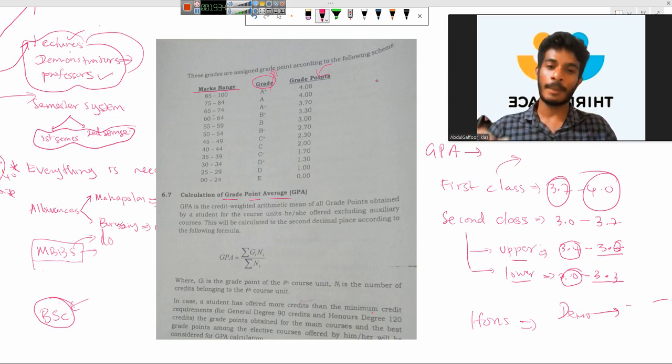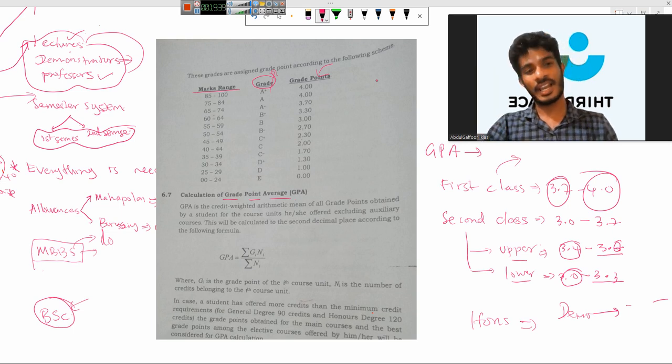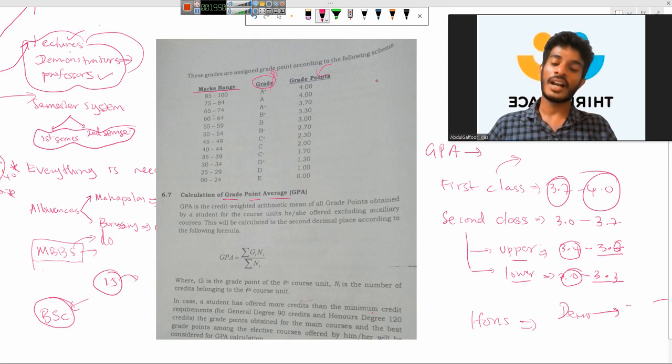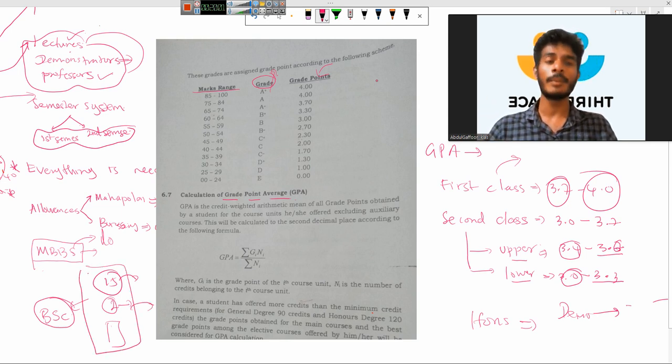So here what will happen is, in A level, we have studied the entire syllabus for 3 years and written a single examination. But in university, we will study only for 15 weeks, and after 15 weeks, we will typically have 2 weeks of study leave, and then for 1 month, we will have examination. This is for one semester. After that we will have 1 month vacation, and then we will start the new semester.